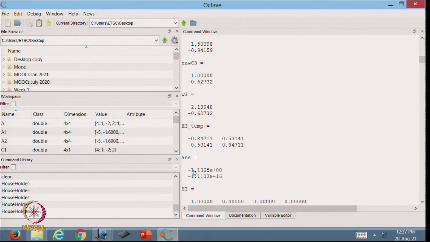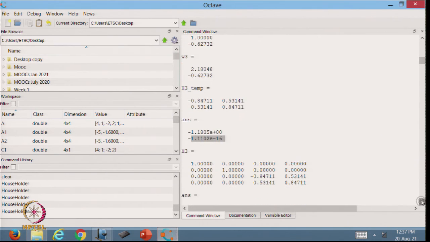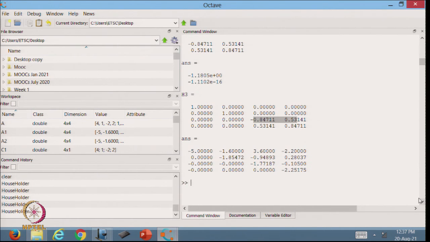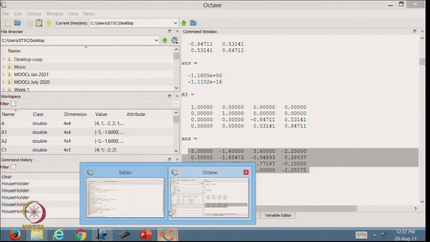You can see that it is 1.1-something value, and this is a 0, e raised to power minus 60 means 0 value, and then my H3 becomes, so I put this matrix here, and this is just the block diagonal matrix we got, and now we apply this on A3. So, you can see that this became my new matrix, and that is the upper triangular matrix. So, after doing this I got my upper triangular matrix.